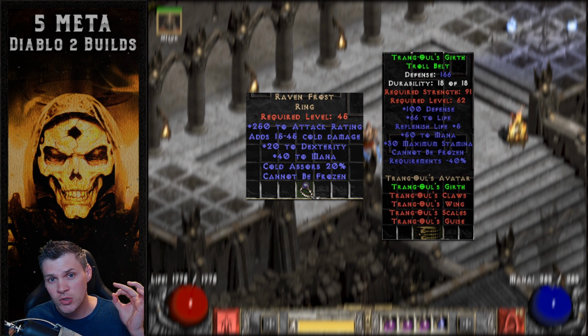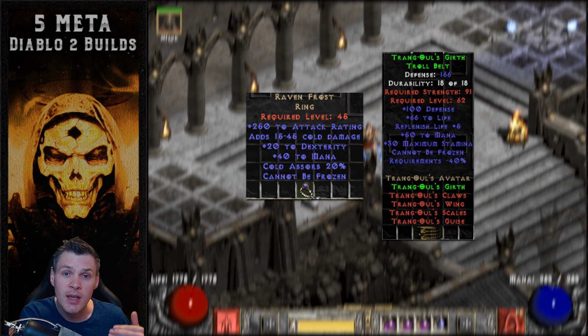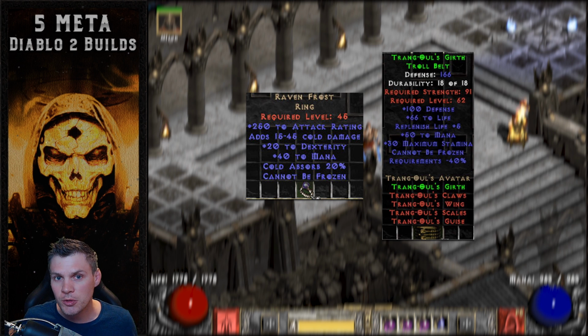The reason why you want to avoid cold damage is because you don't want to shatter enemy corpses, because with any shattered boss or champion pack, you're not going to be able to use the Item Find skill to redeem your chance of getting another item slot. So any cold damage you want to avoid.